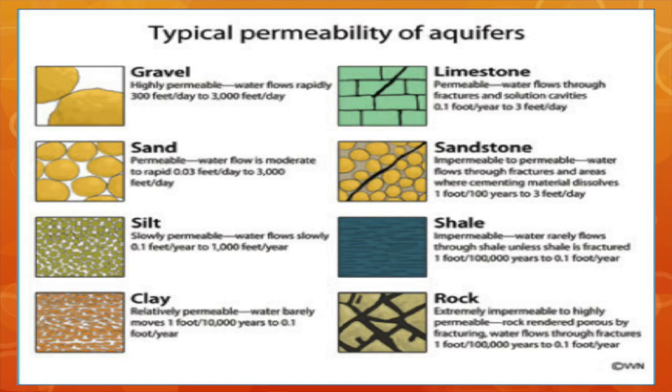And for those of you that may wish a little bit of definition around porosity and permeability, porosity is simply the pore space between the material in the matrix, between the rocks, the sand, the gravel, the sediment, the silt. The permeability relates to how fast water moves through those pore spaces.